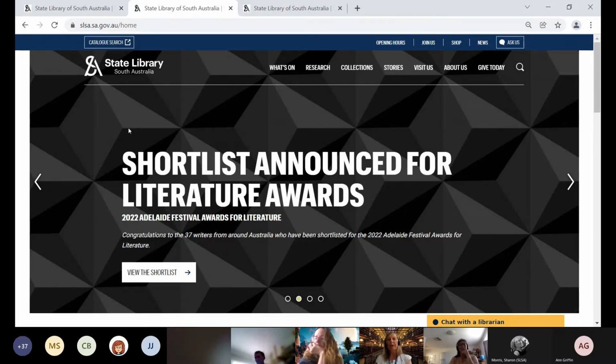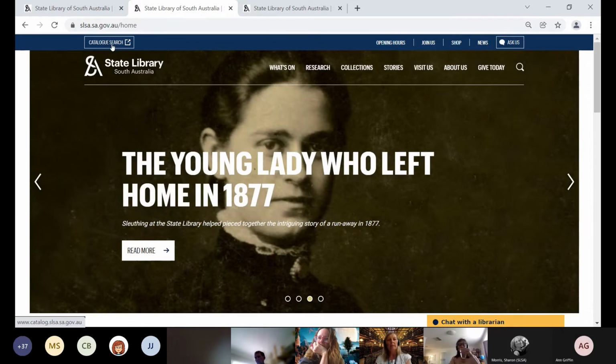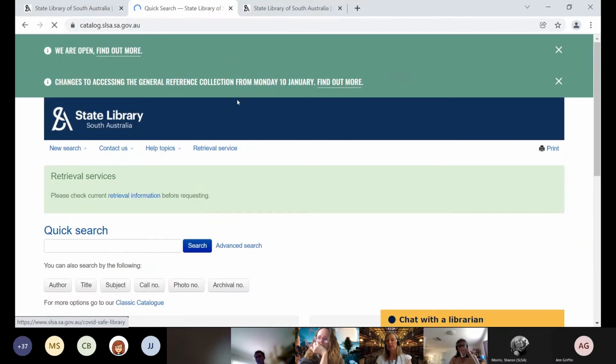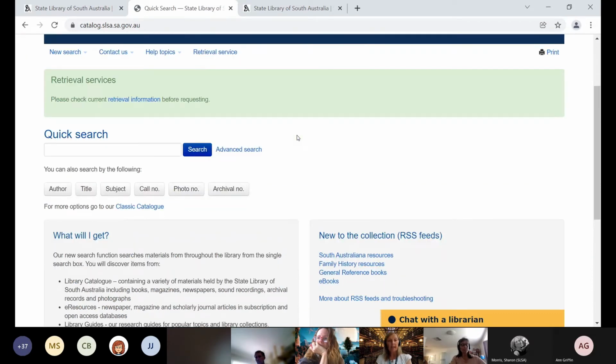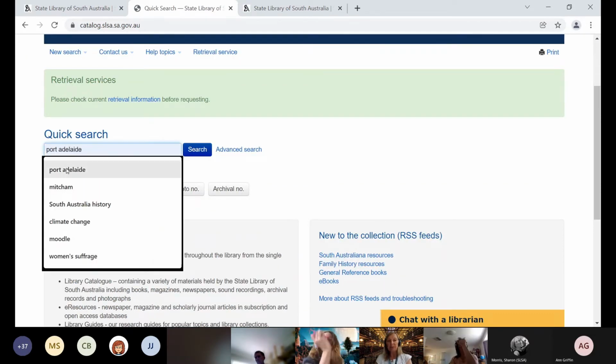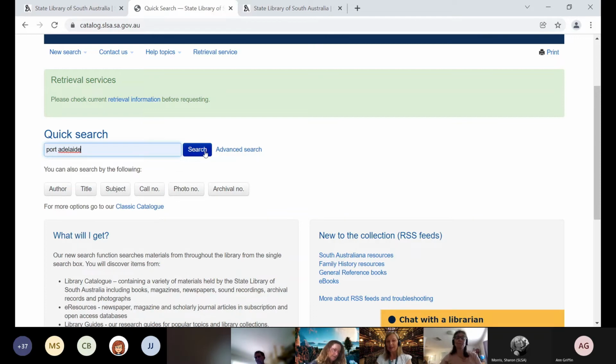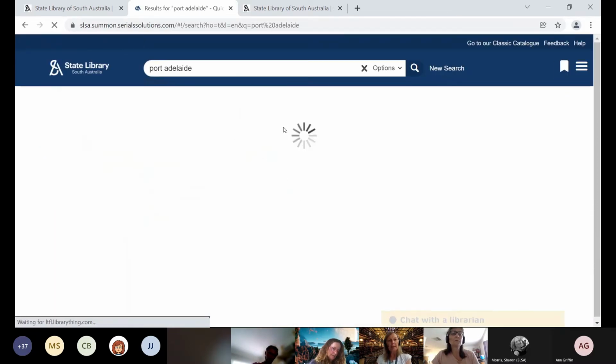But what we'll do first is go to an opportunity for you to do your own searching. This is really good if you're wanting to look for your local area. What I'm going to do is put in Port Adelaide as a search initially. Obviously, there's going to be quite a lot of information on that part of South Australia.